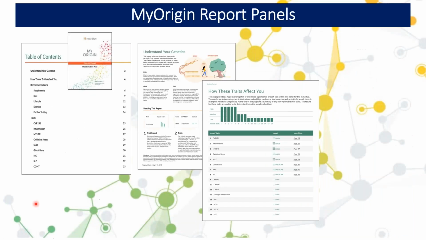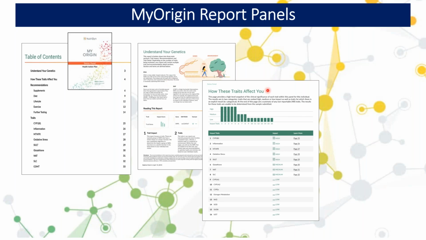So to the reports themselves, they're improving every day. They look really, really good right now. When you look at the health action plan of a detox panel, the first page you see is a table of contents, so you can flip to it very quickly if you want to look specifically at individual traits. There's a page or two about understanding your genes for the patient. It's a good aspect to hand to them.